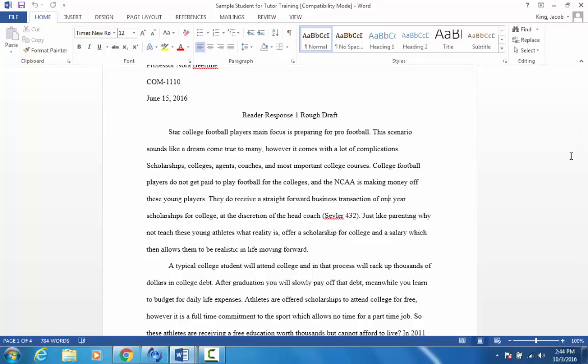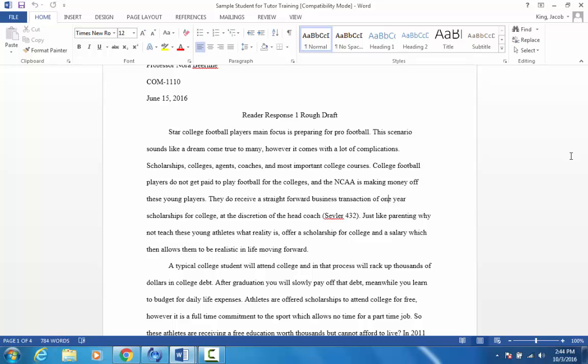But the bigger issue here is, what specifically is this writer trying to say? As Jacob pointed out in a conversation we had before recording this, the student's obviously trying to make a cool analogy, and that's a good positive comment you could say. You could say, oh, I can see how you're trying to compare paying athletes to parenting. But what's unclear is how that analogy really matches up.